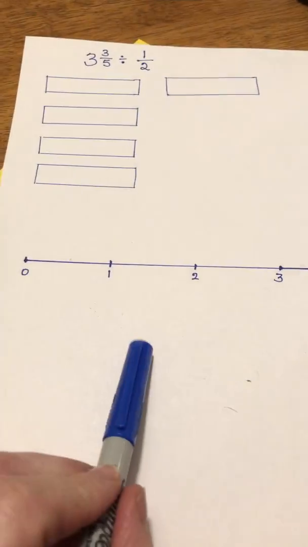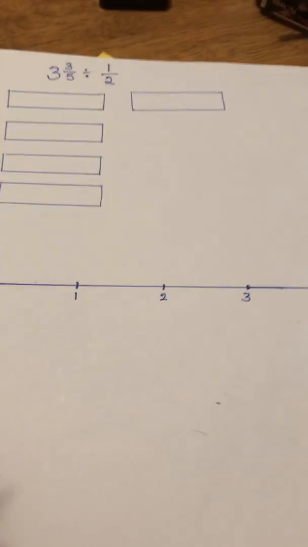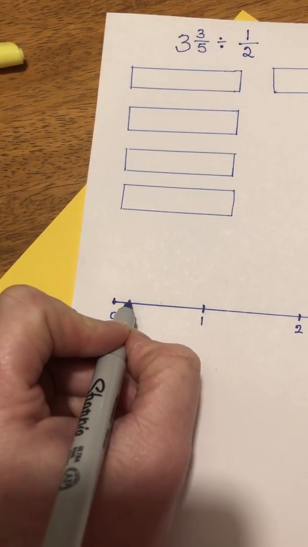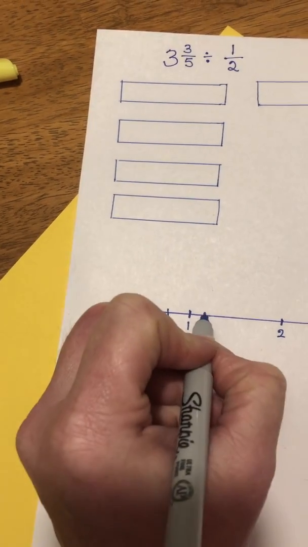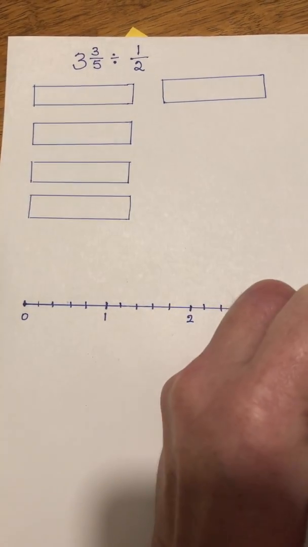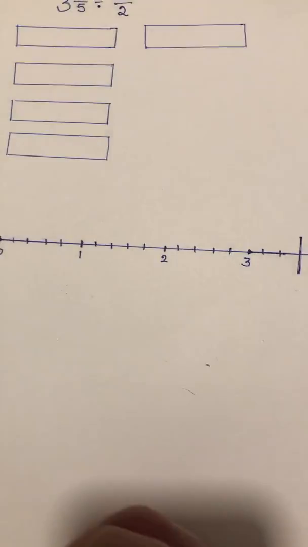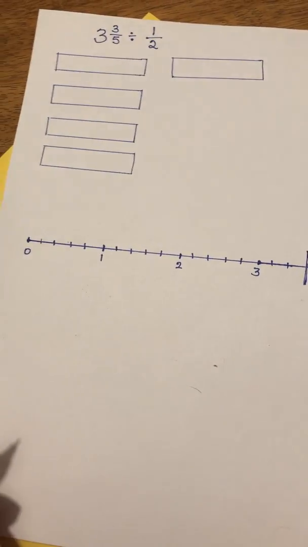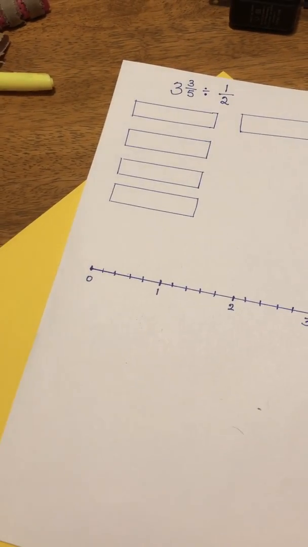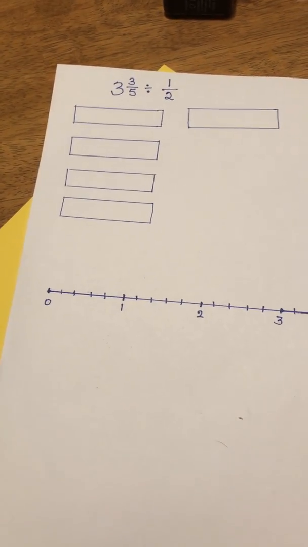You could also start with a number line and mark off 3 3/5. So if this is 1, again, I apologize. 1, 2, 3, 4. 1, 2, 3, 4. So 3 3/5 stops right here. How many 1/2s will go into that? Then you'll have to get the kids to come back and mark off a 1/2, and ideally you would do that in a different color, and I didn't bring a separate pen color. I apologize.